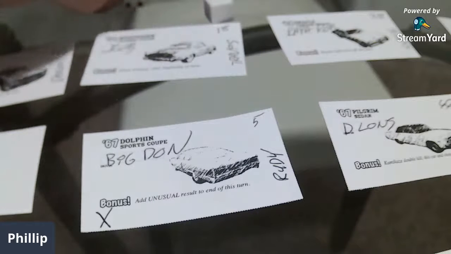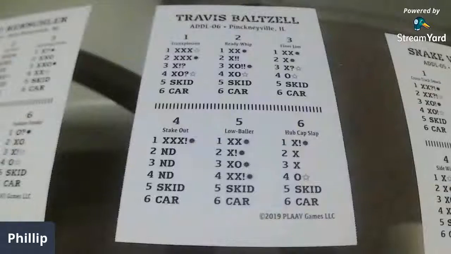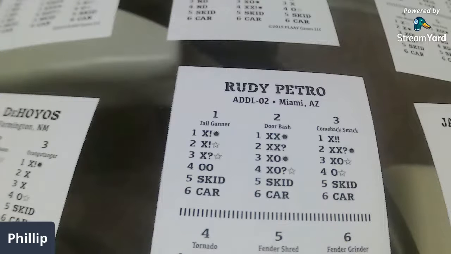player, and he gets a 1-6, and he is Rudy Petro, and that is a car. And it says here that we look at the car charts, and right now there's no damage. So we would roll.